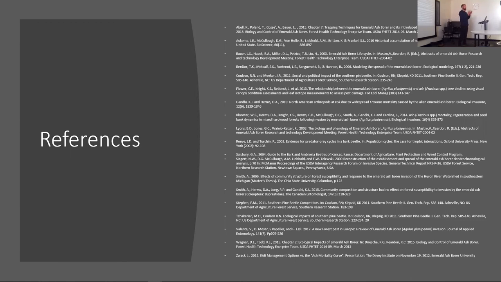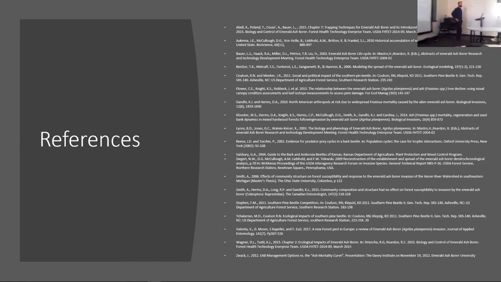But the thing to remember about ash decline is that it's a very slow process, especially early on in the infestation, it takes several years. Once the density of beetles gets up, they can crash it in a year or two, but it's taking several years. So silviculturally, those crowns are dying very slowly, slowly letting sunlight into the forest floor. That's going to tend to favor more shade tolerant species as opposed to releasing the canopy for oaks or hickories or something like that. I've personally seen that in areas where honeysuckle is located the decline seems to favor that, but I don't know that the data pans out on a regional scale.